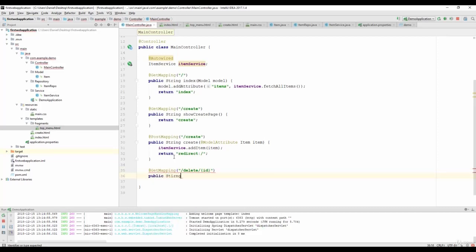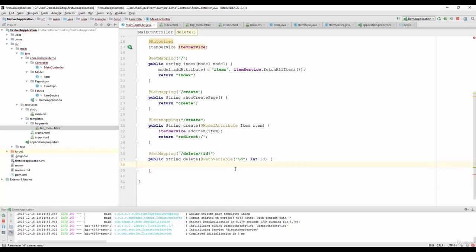I'm going to create the method called public string delete, and then I'm going to pull down the path variable by using the path variable annotation and say it's called ID. Yes, I'm going to map it to an integer. So I'm going to say just like that. Then I'm going to go here to my delete method. What should happen when I delete it? Let's just reiterate and return to the index page. So I'm going to do that and copy paste that. Okay, so we haven't really created the method yet to delete the data.